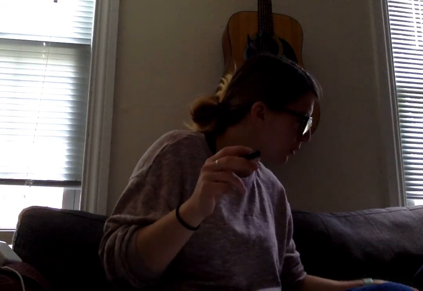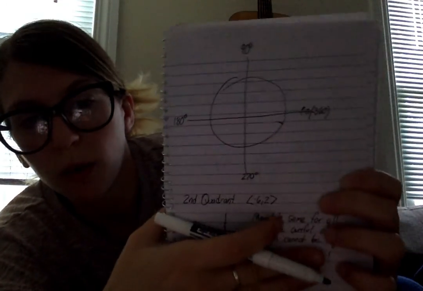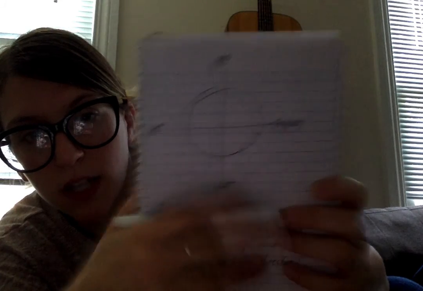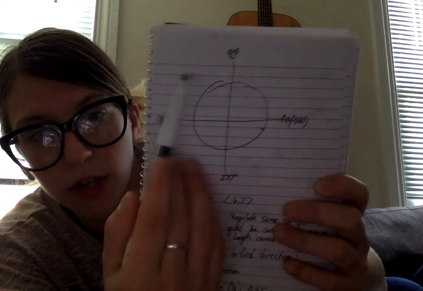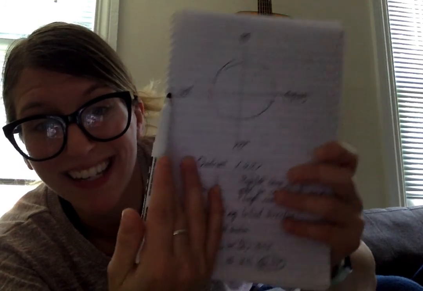So I bet you can guess what's coming next. Second quadrant. Where's my second quadrant? Boom, there she is. So again, we have our unit circle with all of our things. This is the first quadrant. This is the second quadrant. So we know that theta has to be between 90 and 180 degrees. Our direction has to be between 90 and 180. So the issue is that our theta is not going to be between 90 and 180. And I'll show you how to fix that. Just keep that in the back of your noggin.